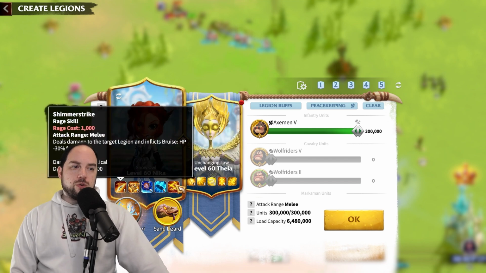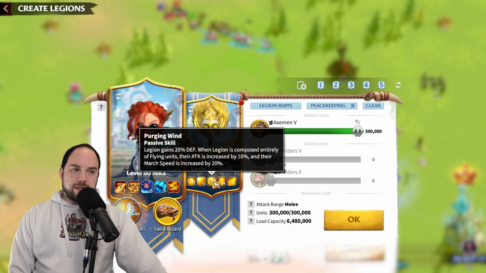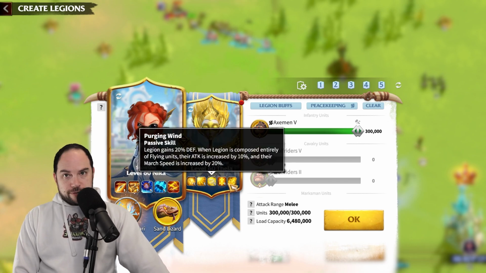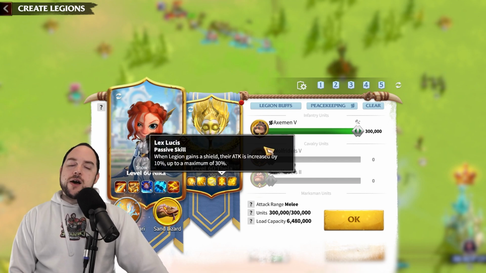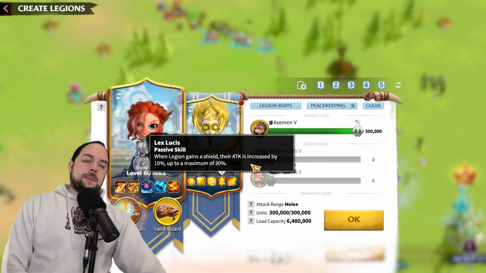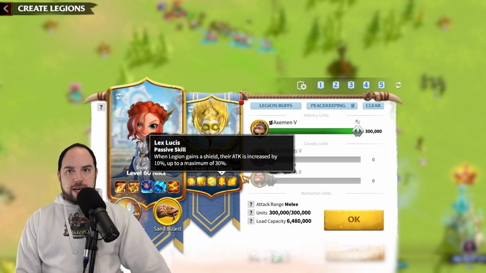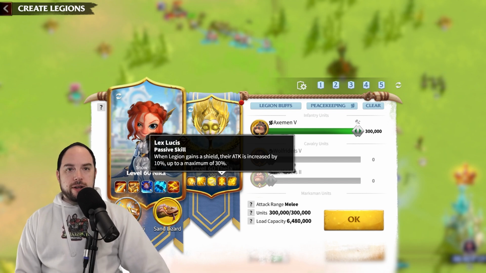All right, kind of a cool synergy. She also, of course, is going to give you attack, take less hero skill damage in the field. She gives you defense, which you very much need for your infantry. And as you're doing all this shielding, you're going to be making it so that you get more attack. Pretty cool. Now, I have the Fang of Ashari on here.